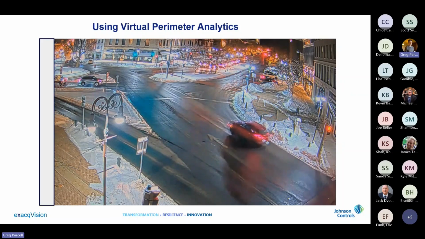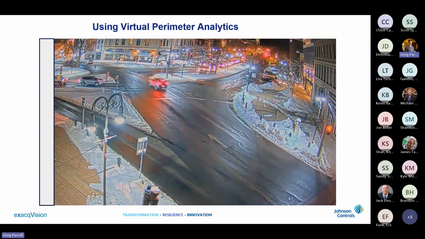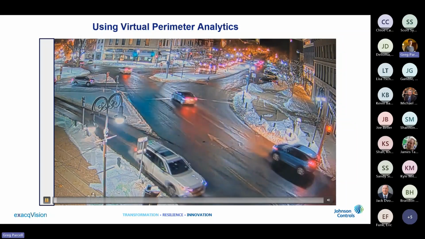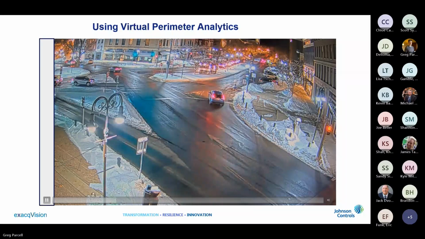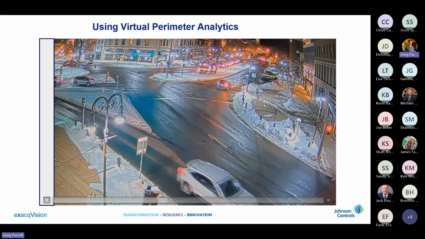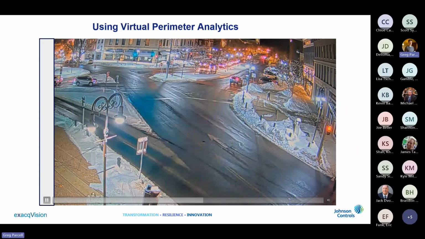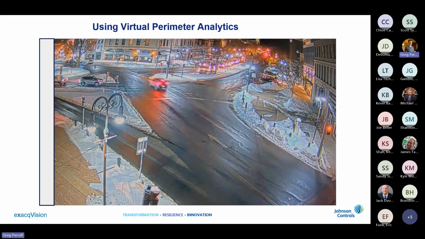Now, at that point, whenever we have these types of analytics and they trigger like that, the result of that could be, if I were doing live monitoring, it could be a screen pop to this camera. It could be an email notification, a text notification. I'll just play that again. We could trip an I/O port on an alarm or a light or whatever the case is, just simply based on the fact that analytic fired up. So hopefully that helps a little bit.